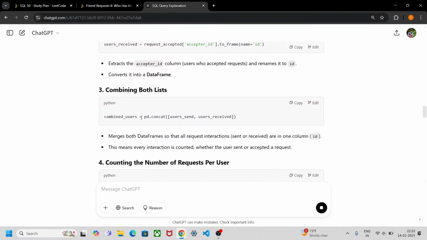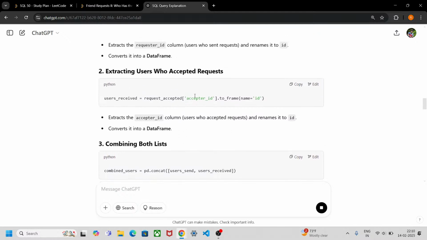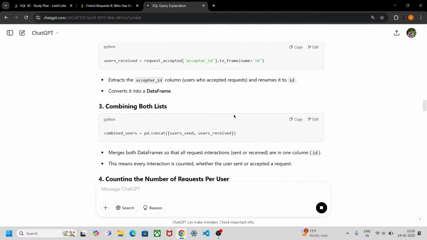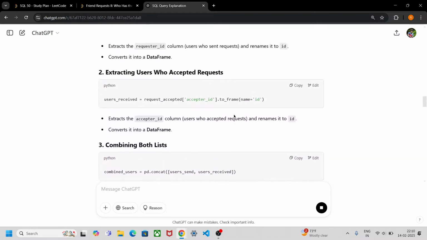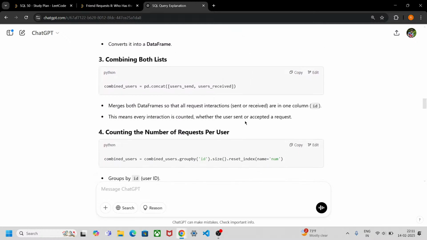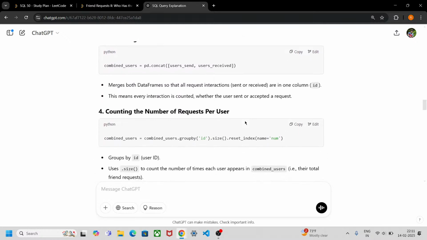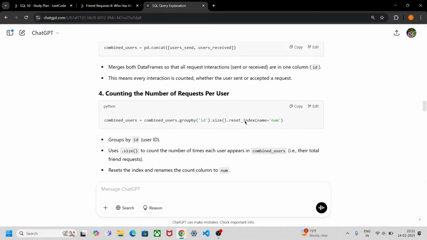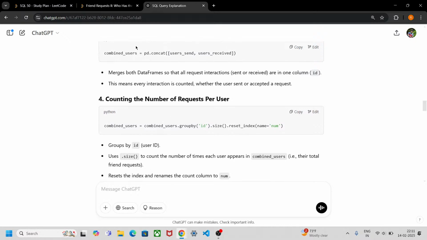Now what it does, pd.concat uses sent and user received. So basically it is concatenating these two. All the ids get concatenated, that means vertically joined. Now lastly, combined users, basically combined users dot group by id.